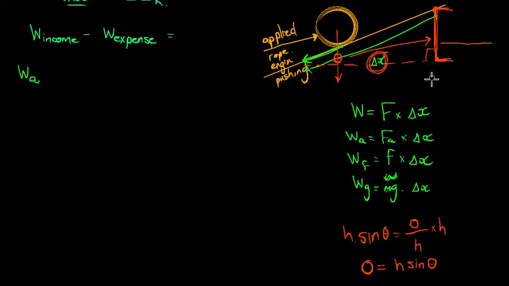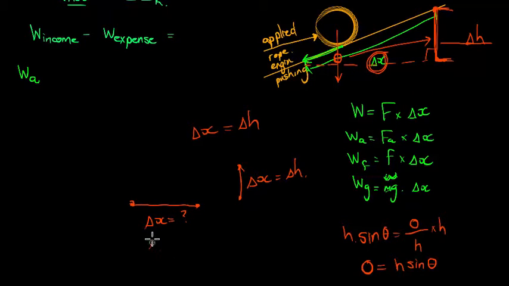If it was just going straight up, then delta x would be equal to delta h. Delta h is now the change in height. So if I was just picking it up from the bottom to the top, then my displacement is equal to my change in height. If I'm just moving it from left to right, then my delta x is whatever, and my delta h is? It's h sine theta. No, 0. What was my change in height? Nothing. I didn't lift it up at all.